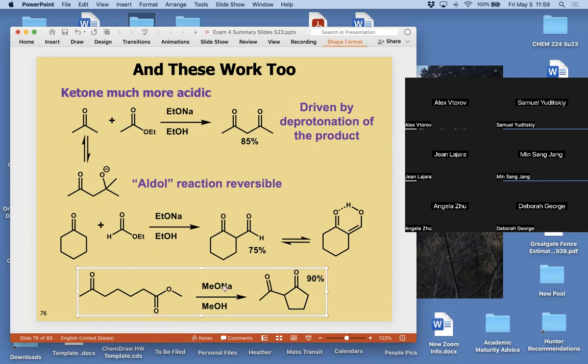And this bottom reaction is a great example. If you know what's on this slide at this point, and I show you this, where's it going to deprotonate? Next to the ketone. Where's it going to react? Oh, the ester. It should be that type of thinking. Now, there's a choice here because the ketone can deprotonate on either side. So you can make the anion here, 1, 2, 3, 4, 5. That's good. You can make the anion here, 1, 2, 3, 4, 5, 6, 7. 5 and 6 are the easiest to make, they win.